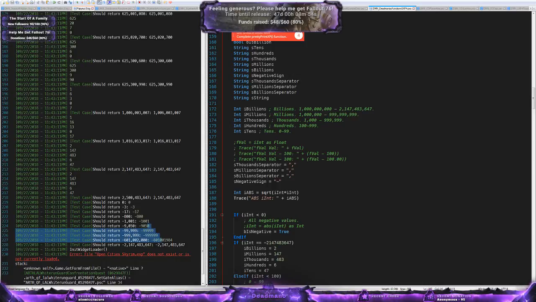We should have square root in the math script. Please tell me it doesn't use a float. It does use a float. Why would you do that? Am I gonna have to make my own square root function now too?